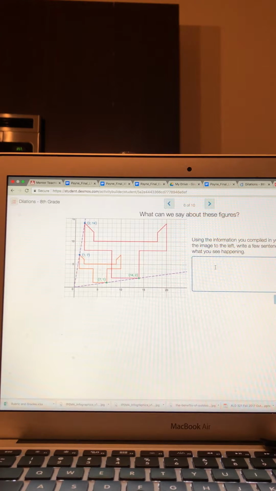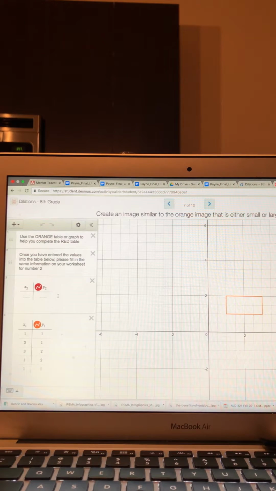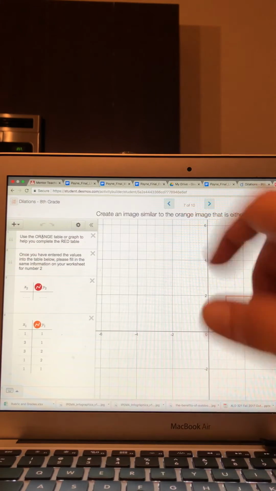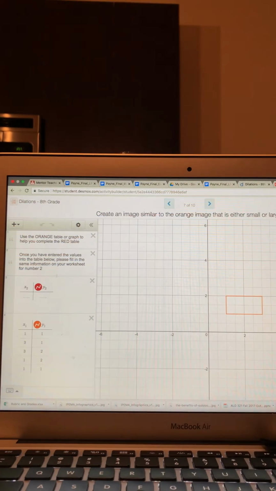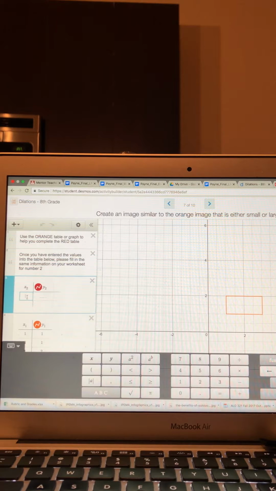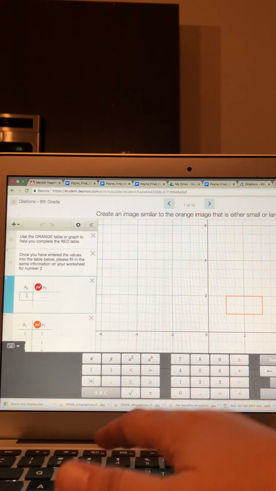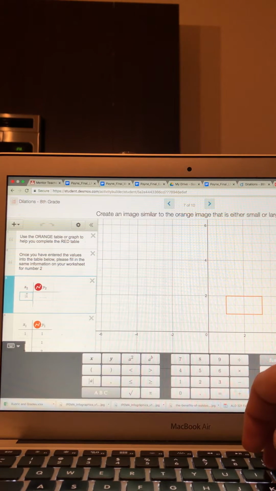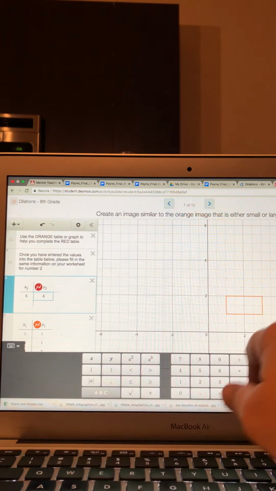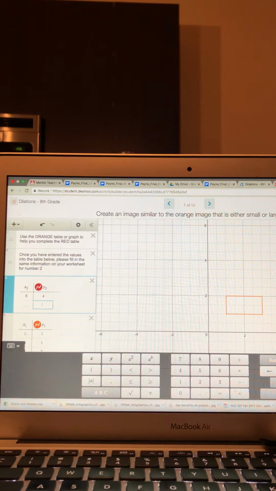On the next slide, you just see another box where you're asked to type in an answer. And then on the last slide we're going to use for today's lesson, again, you see a set of instructions, and you're asked to actually put coordinates into a table. And I can do that by just clicking right here underneath that X sub 2. I can either type in numbers using my keyboard on my computer, like let's say I want to plot the point 6 for my X and let's say 4 for my Y. Once I hit enter, it's actually going to plot a point over here on the graph.